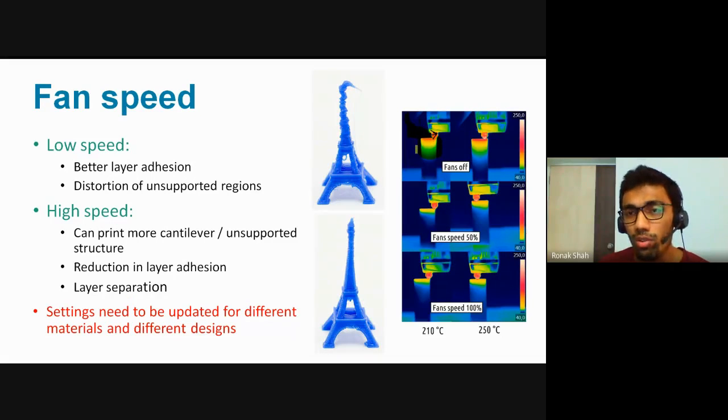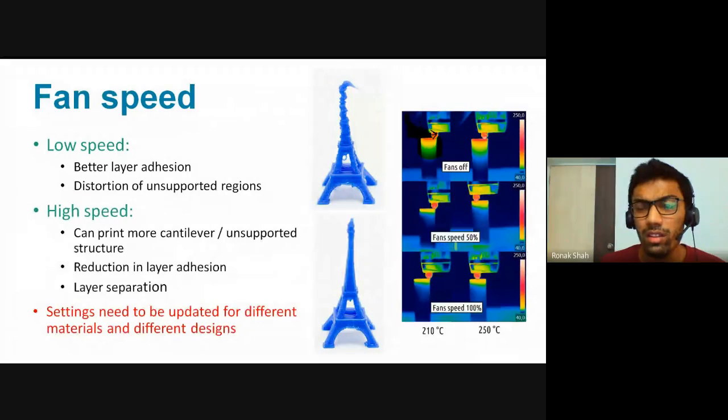When you don't have any cooling, or the fan is not blowing any air, the cooling takes a lot of time. The advantage of this method is that because the previous layer has not cooled down completely and is still in a partial glass transition state, the newly printed layer sticks very perfectly, the bonding is very high, and because of this the mechanical strength is increased.